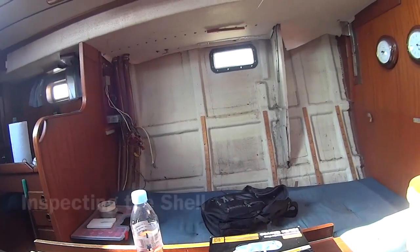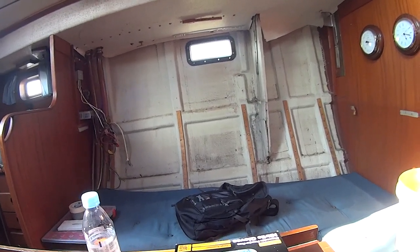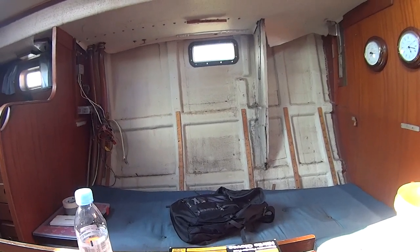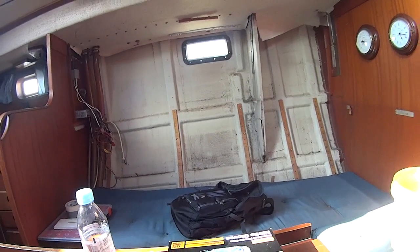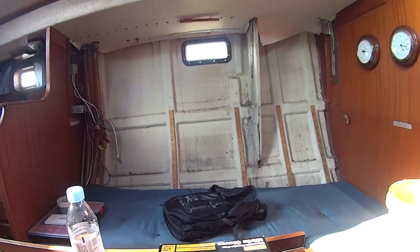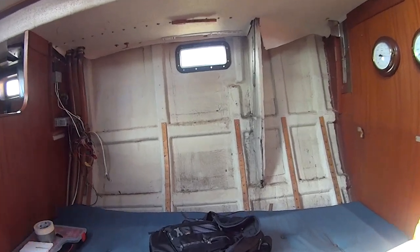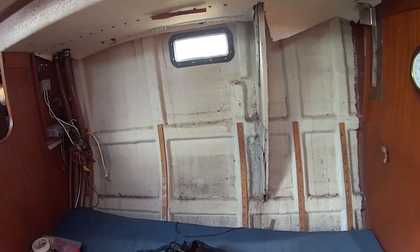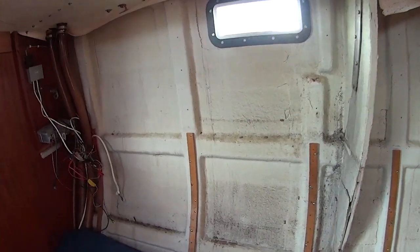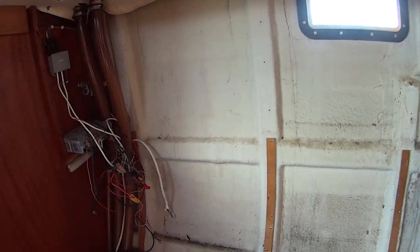Okay, so I've spent the day disassembling the cabinet and the furniture on the port side settee because I wanted to expose the stringers and the fiberglass underneath so that the repairer could do some assessment on the damage and see what the strategy is for repairs. Most of the furniture came out pretty easily, everything screwed in place, so that was okay. It took about 4 hours, I guess, to get everything off.